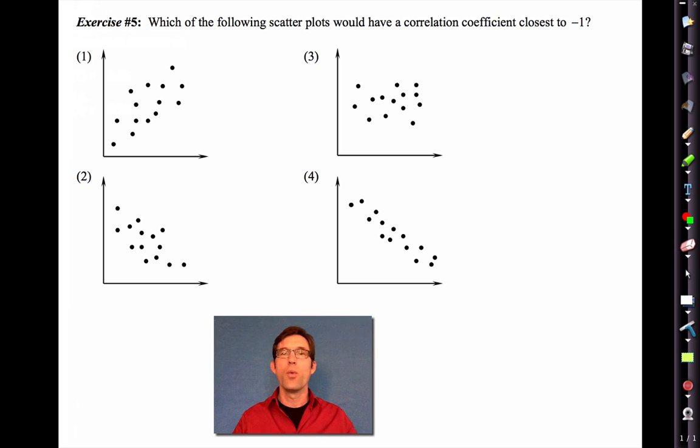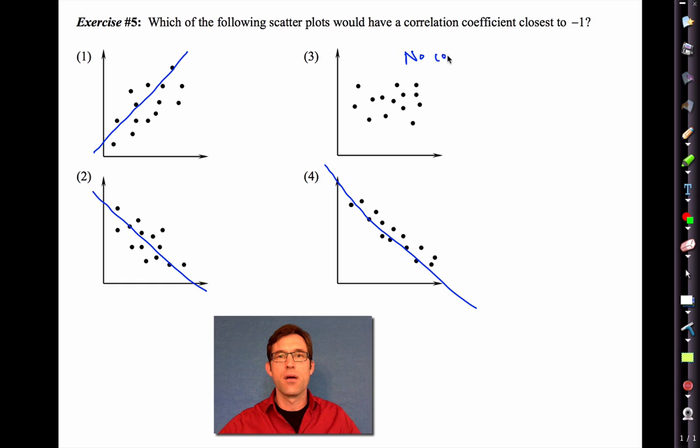All right. Well, we need a negative correlation, right? We need a negative correlation. This would be a positive correlation. This would be a negative correlation, and this would be a negative correlation. Ugh, terrible lines. This would be no correlation, right? Think about it this way. If you drew a line through there, how would you know whether it had a positive slope or a negative slope? So we need something that's closest to -1.